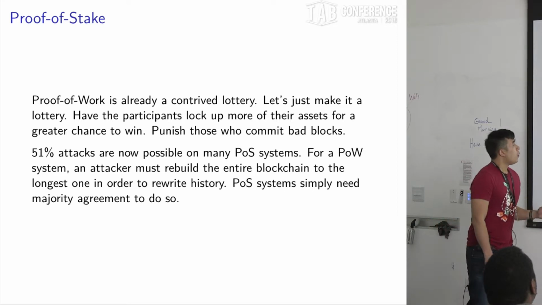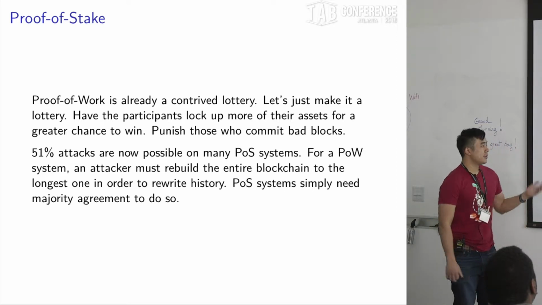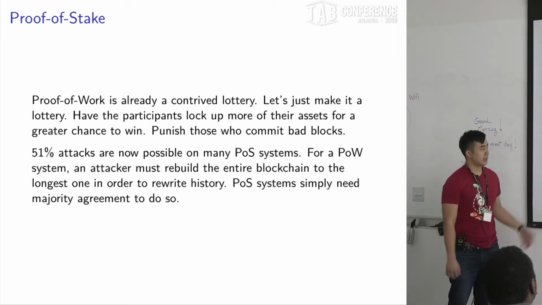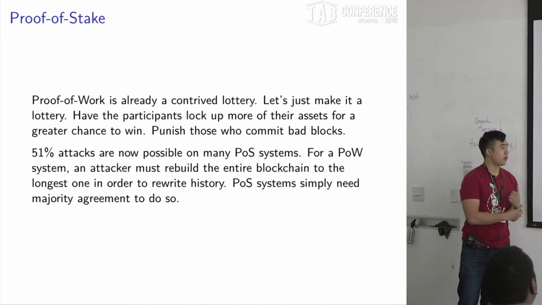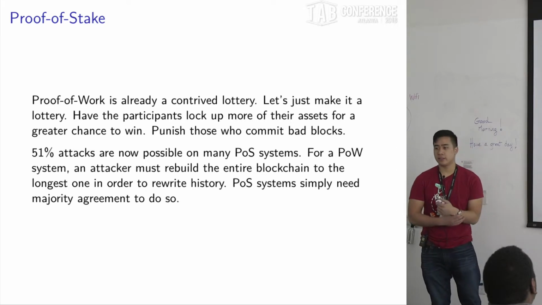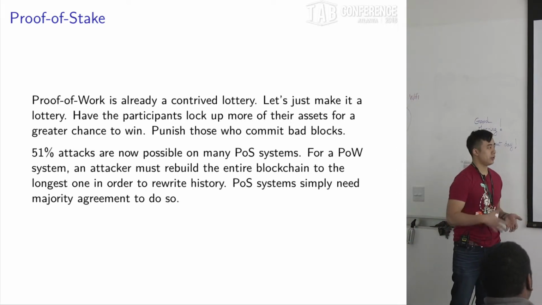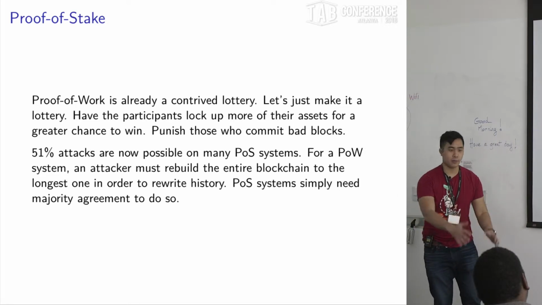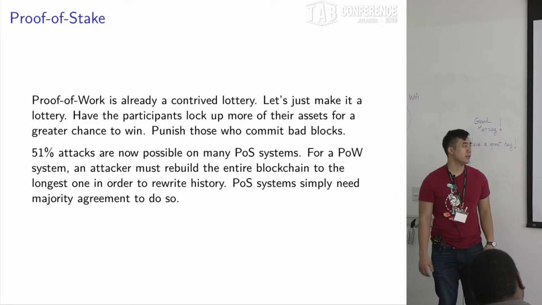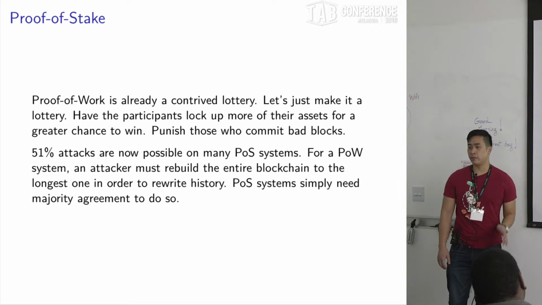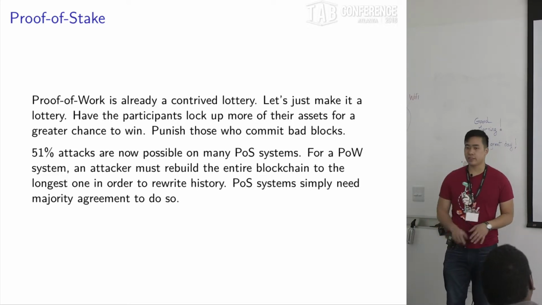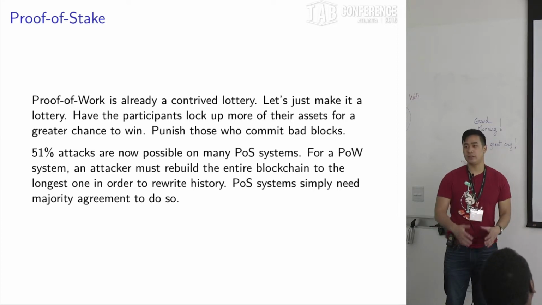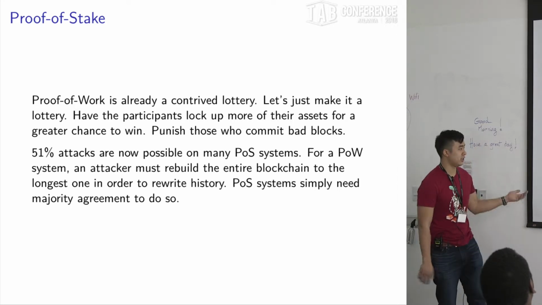So a lot of people were like, hey, let's just make it a lottery, right? Let's do proof of stake. So instead of doing this mining activity with proof of work, proof of stake systems are basically you have some of the cryptocurrency and you put it up as a stake. Can't touch it. It's a stake now. And every once in a while, it rewards someone from the stake pool, depending on how much stake they have in. So it's proportional. You get luckier the more stake you have.